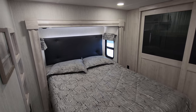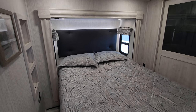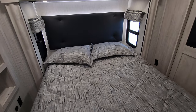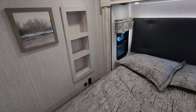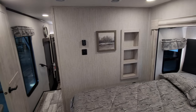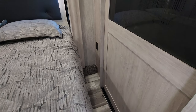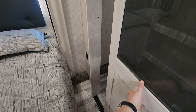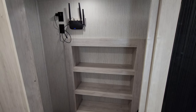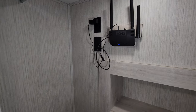Into the master bedroom, there's another slide-out with a window on each side of the bed and accent lighting. This is a camper queen bed — it raises up for storage underneath, but the slide-out is not large enough to accept a king. There are electric outlets and USB charger ports, a little shelf space, and a second 15,000 BTU Coleman ducted AC on the ceiling. There's plenty of room to maneuver. The closet area has shelf space, a hanging closet rod, and part of the king Wi-Fi setup to connect to campground Wi-Fi.